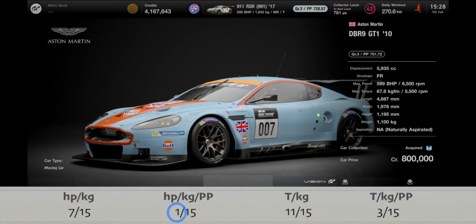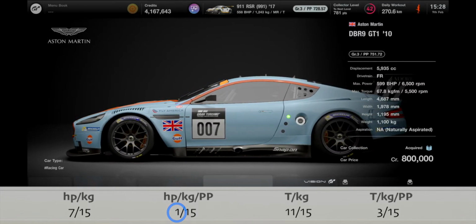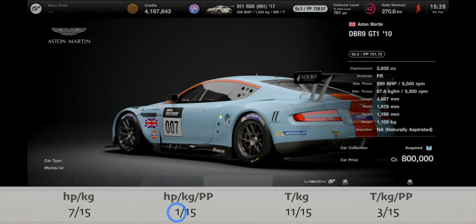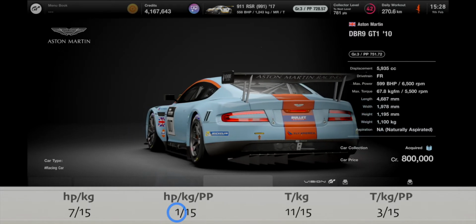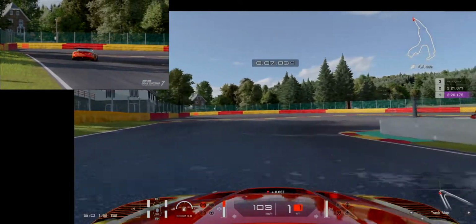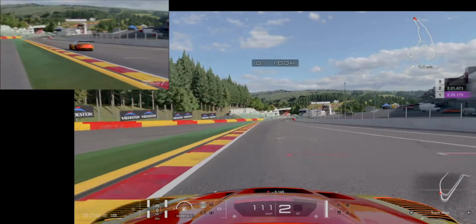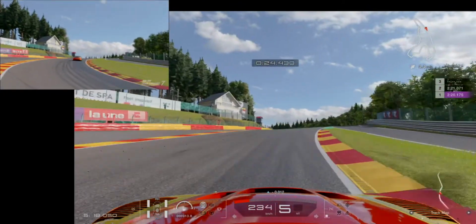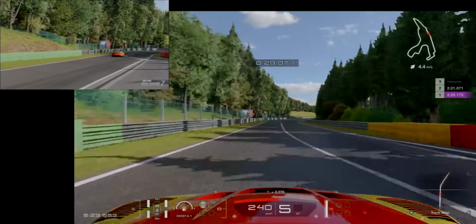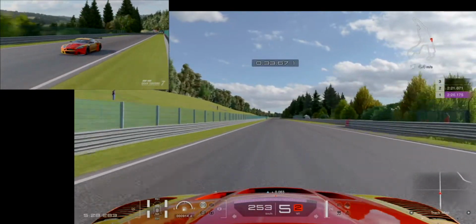Then we switch to Aston Martin DBR9. This was my favorite for a long time. So we'll see how it fares in this fight. And off we go. This doesn't seem to spin out as easily as the AMG. Yeah, here as well, just a slight lift of the gas pedal, so it goes fine.